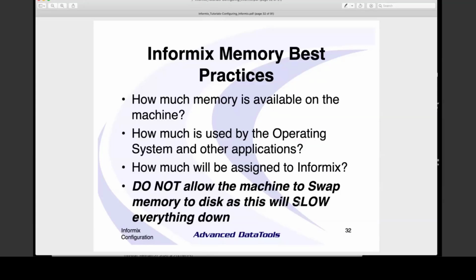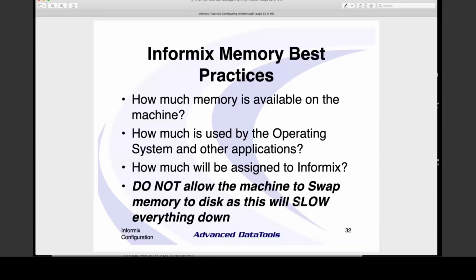One of the exercises we do in the advanced class I teach is we'll slowly increase the memory for Informix. Run a benchmark. Increase the memory again. Run a benchmark. The benchmark runs faster. Increase the memory again. Run the benchmark again. It's faster. Everybody gets really excited. We're making everything run faster.